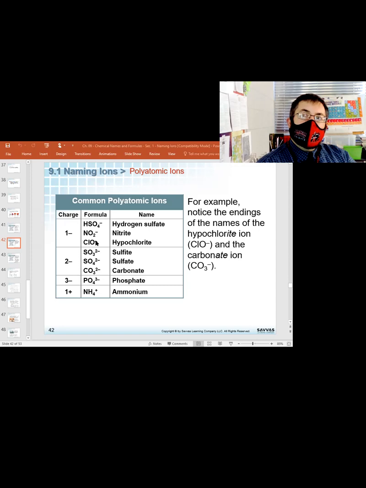And a lot of different things happen. By the way, they all have a 1 minus charge. So even though you've got 5 atoms in there, and 4 of them are oxygen, which like to be negative, the whole thing actually just has 1 negative charge. It's very close to being neutral, but not quite.